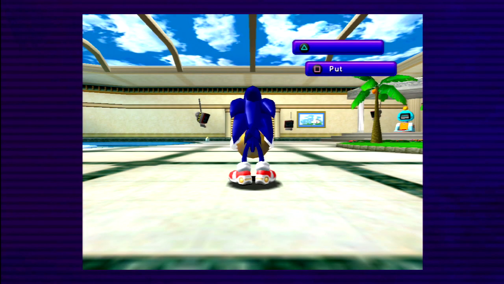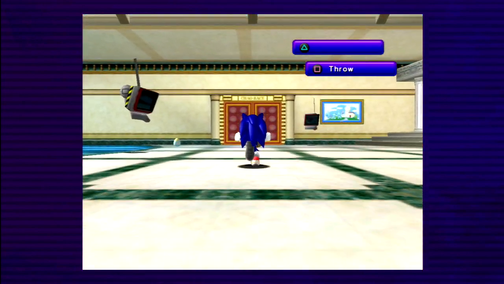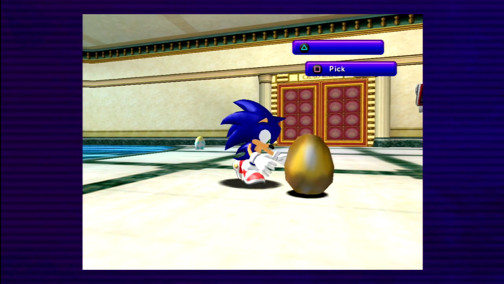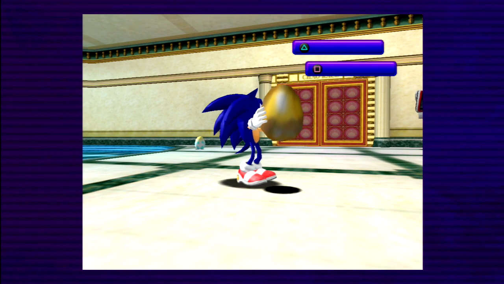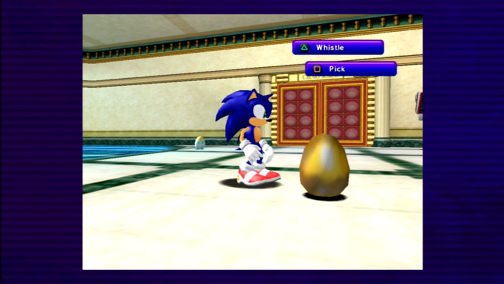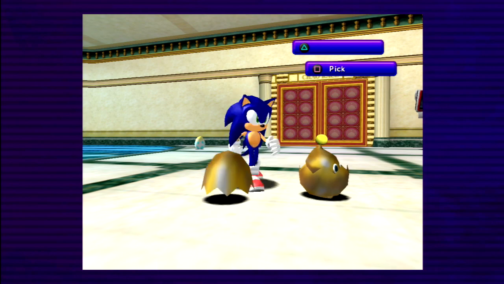We're going into the Chao world, or Chao Garden to give it its proper name, where these adorable little creatures called Chao reside. If you pick up the egg with the action button and then shake it around a bit by holding the action button after you pick it up and then moving the control stick, the egg will hatch and a Chao will come out.